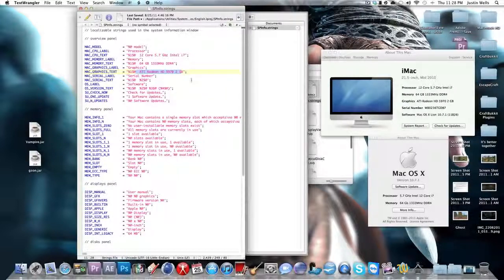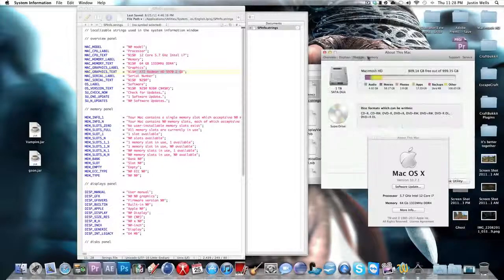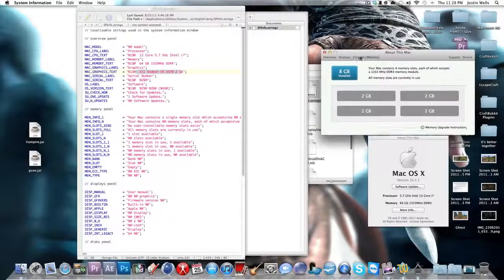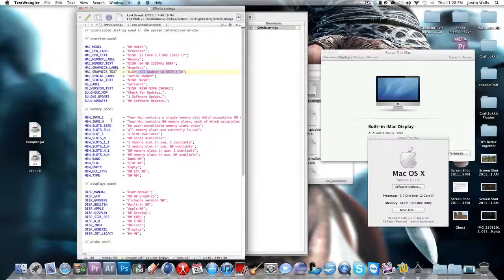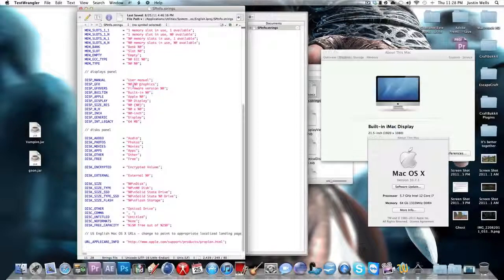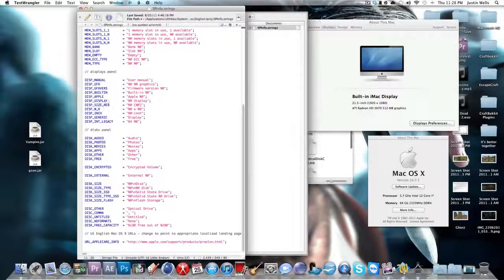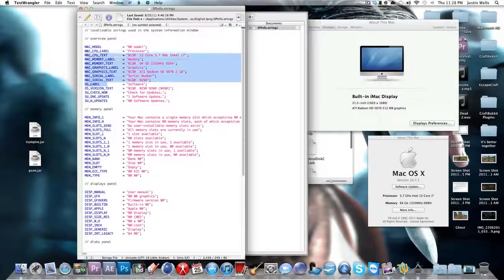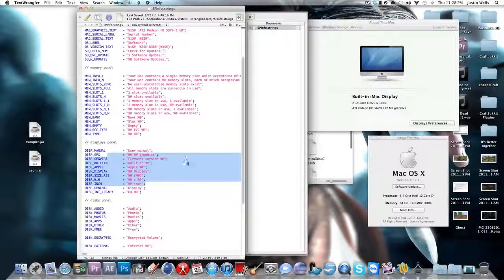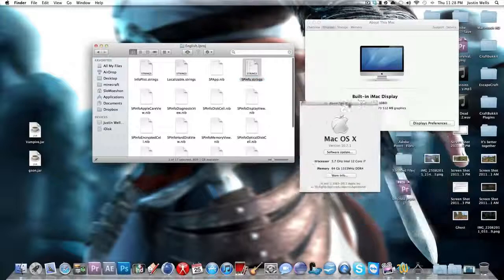That's basically all I wanted to change here, but then you can change your displays. If you go into your displays panel, I haven't really figured this one out yet because I haven't messed around with it, but you can take the same basic idea of how you did it up here down to here. But thanks for watching. That's all you have to do. Then you just save it, close out, and it is changed.